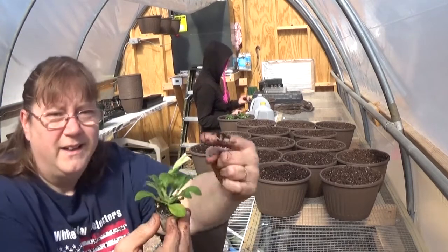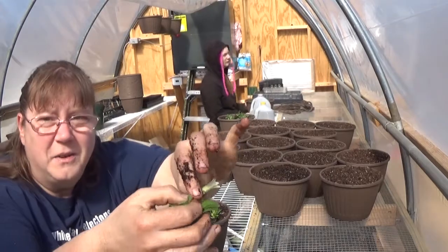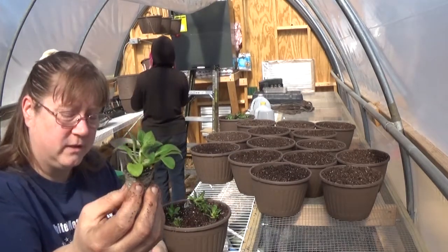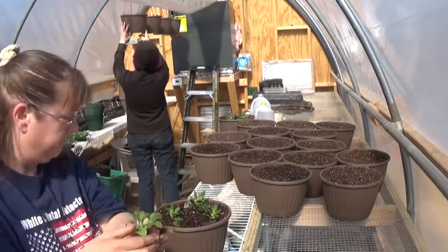So, these flowers, we have to pull off. It's called deadheading, so that it puts all of its effort into the roots.